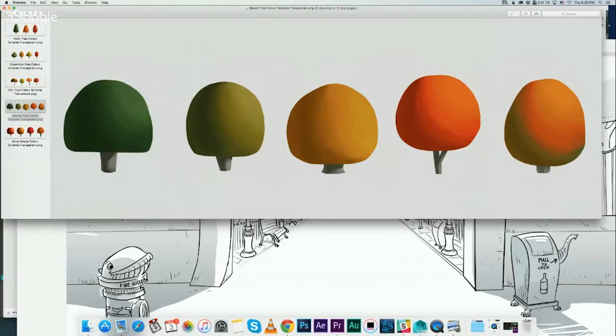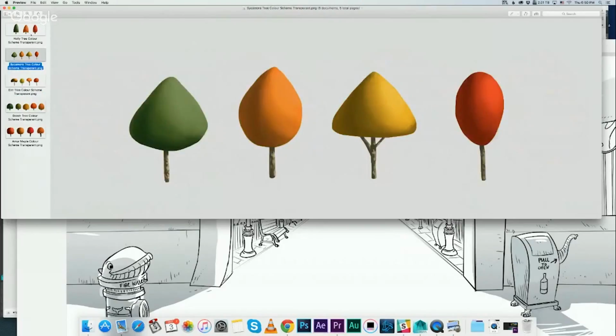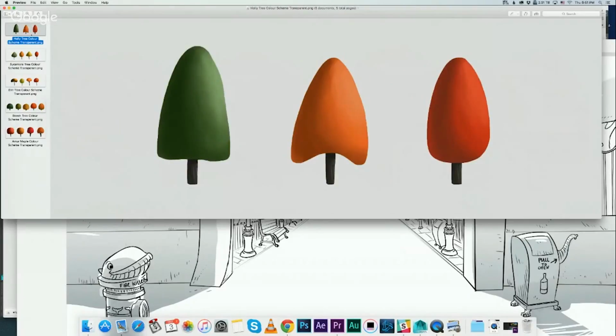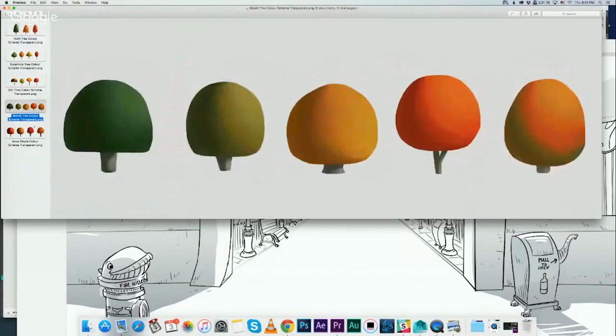Yeah. How I'm seeing this is you'll be modeling a bunch of different trees, and then are you just going to instance them and duplicate them randomly, or how does it work? Pretty much, yeah. I mean, you still have to set dress a little bit to make sure everything looks nice as the background. So it'll take a little time to put it all together, but once you've modeled each style of tree, it's kind of a copy paste job.